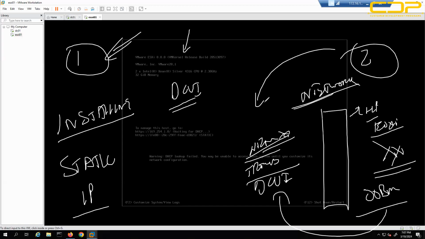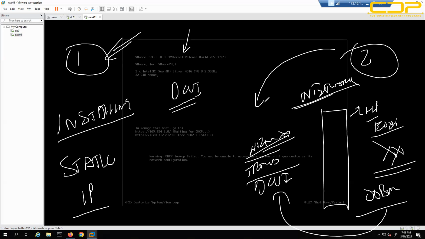Why would you come to this screen? So there are majorly two reasons. One is when you're installing ESXi, you will be on this window because you have to give a static IP. You want to disable IPv6 and all those basic things that you need to do. And the second scenario is when you have a working ESXi and then all of a sudden it stops. Then what do you do? You want to troubleshoot. You want to look at the console. Then basically you will open this screen over here. Doubts, confusion, questions?